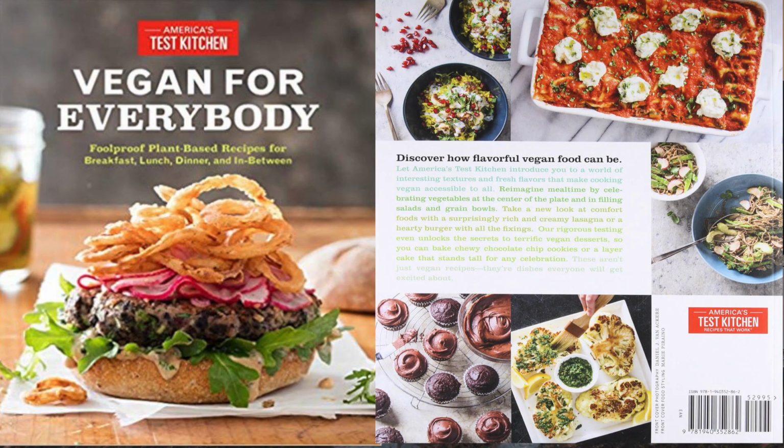Coming up on today's episode, I'm cooking your recipe, and we've got another recipe from one of my favorite cookbooks, Vegan for Everybody. We're making energy bars. Not only do they taste great, but they're full of protein and complex carbohydrates to get you through that long day. And yes, my glasses are still crooked.